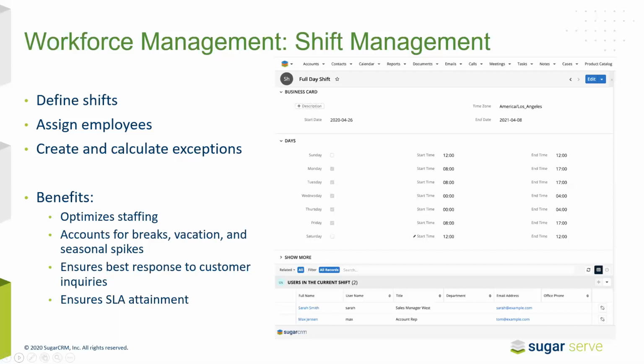So when we introduced the SLA management feature to SugarCRM, we introduced the ability to work on cases prioritized by SLA attainment, by things that represent the most critical or dire risk to attaining an SLA for a particular case. Those should be prioritized first. And this helps us do that even better by taking into account when people are actually working.